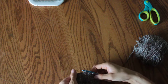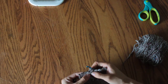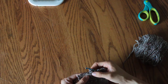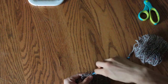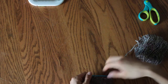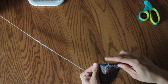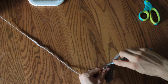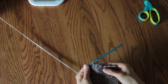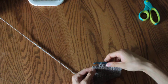Since I'm using an H hook, I'm going to have a larger stitch size. So you're not going to put a crochet stitch in every single gap between each thread. I'm going to skip, let's do 3 warp threads. So 1, 2, 3. Go down the same distance, do the yarn over, pull it through, and do the single crochet. I'm going to move my yarn over to that side. So I'll do that again. I'm going to skip about 3, insert my hook, yarn over, pull through, yarn over, pull through both loops on the hook. So you see I have 3 stitches already, which is covering about, I'd say, 1/4 of the side.